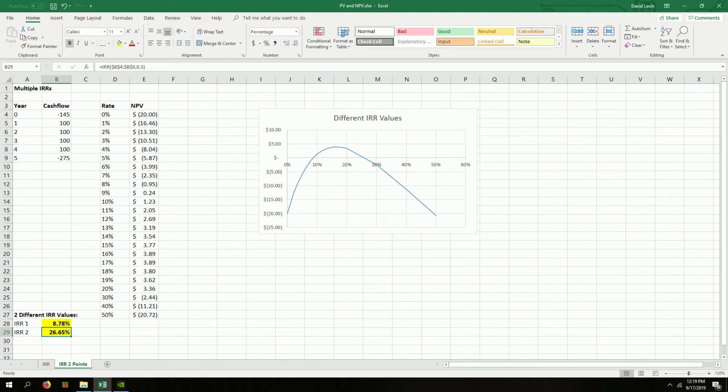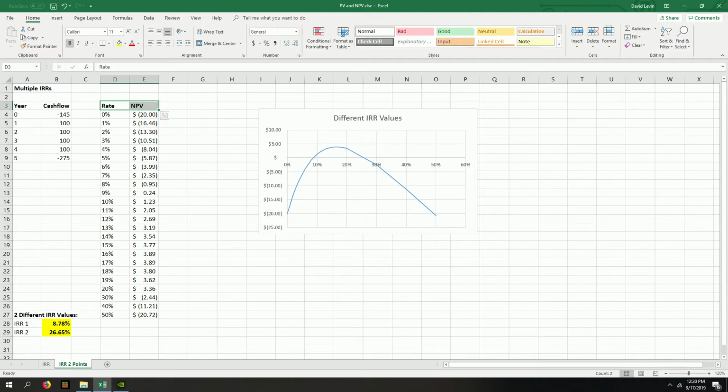So to recap, we'll get two different IRRs when the sign changes twice. Not always. If the cash flow is not adequate, it might never cross 0. But when it does have two different values, this is when it happens. And then we can visually see this by setting up a rate and NPV table to find where the NPV equals 0.